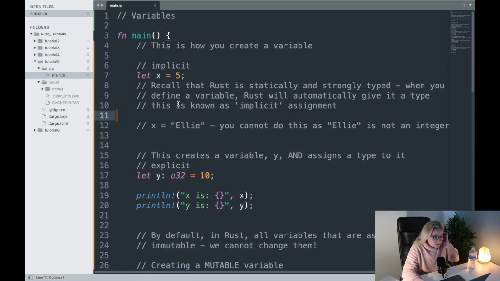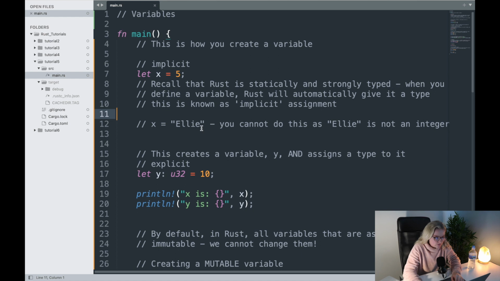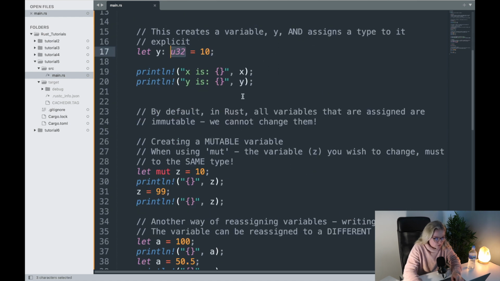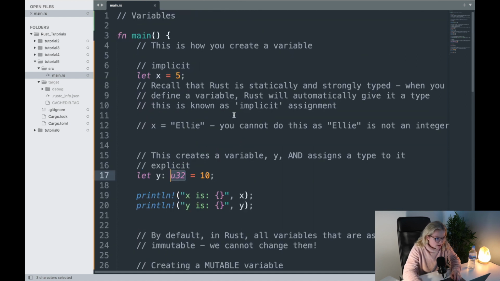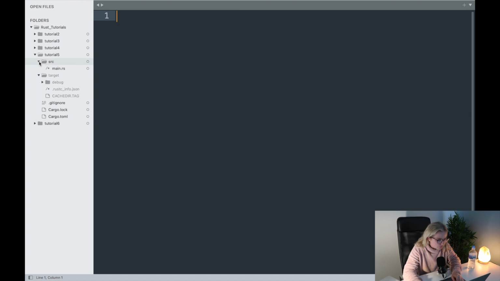Okay, so in the previous section we touched upon variables and I mentioned some things called U32s, I32s, just briefly mentioning data types. Now, if you were slightly confused in that video, don't worry too much because I will be explaining everything in this video. We are now in tutorial 6, so section 6 of this series, and we're going to be learning about data types. Okay, so I'll just cross off this and we'll open up the tutorial 6 main file.